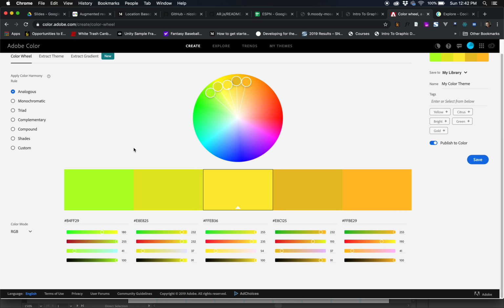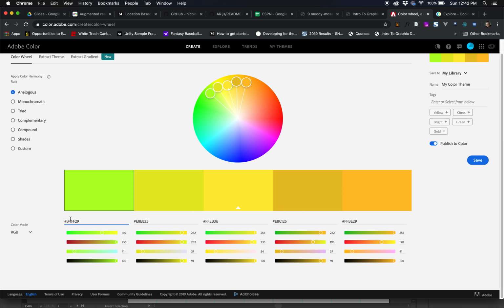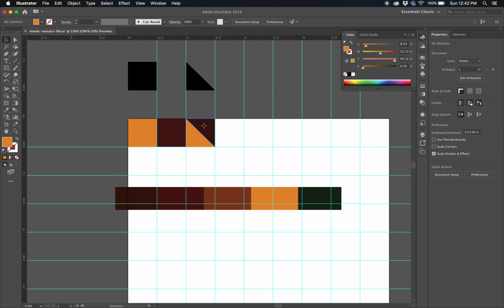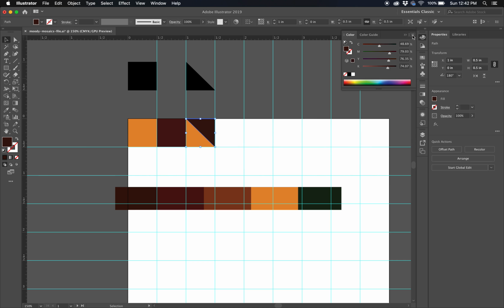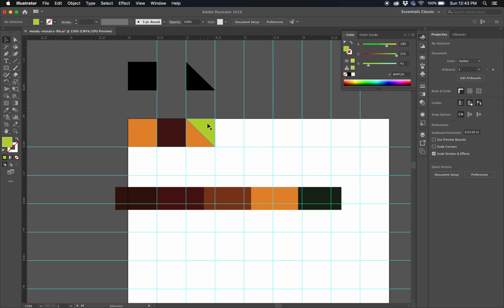And say I wanted this terrible searing color, there's a couple things I could do. I could copy these RGB values: 180, 255, 41. Probably far easier is just to copy the hexadecimal code. So I'm going to take everything except for the hashtag there, hit Command C to copy, go back to Illustrator, and grab my item I want to put it in. Now this is in CMYK mode. I'm going to switch this to RGB, and then paste that right in here and hit enter. And so now I've done that.